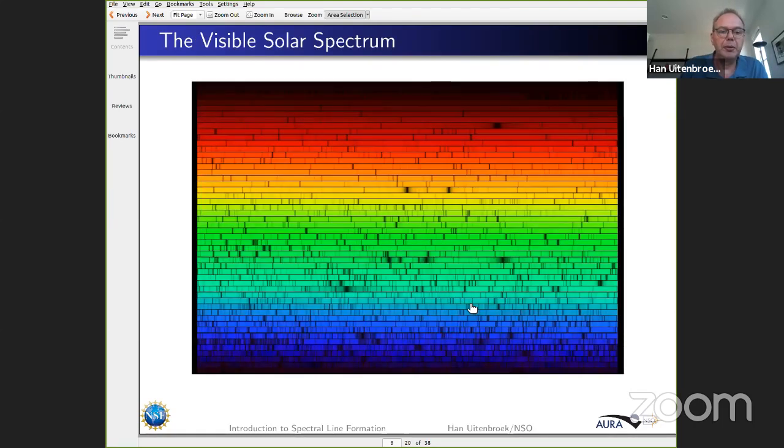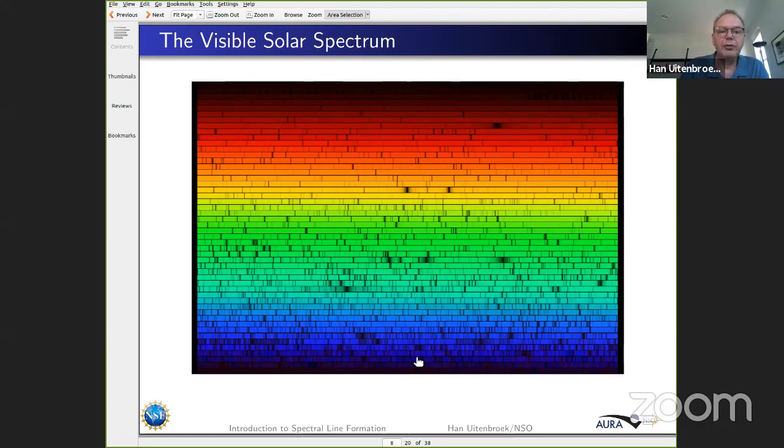You've all seen images like this. This is actually not an observed spectrum, but a theoretically calculated spectrum where the colors have been added artificially. But it shows the tens of thousands, hundreds of thousands of lines in the visible, many more in the blue than in the red. It shows some very broad lines: H alpha, the sodium D lines, the magnesium B lines, calcium H and K, somewhere hidden in the blue here. And all of these, of course, we know are due to different elements, to electronic transitions between different electronic states in the different ions and atoms of different elements.